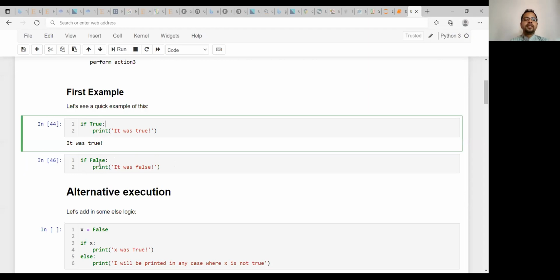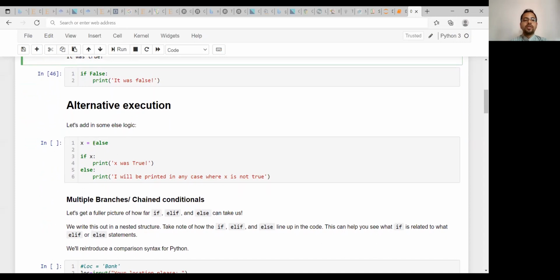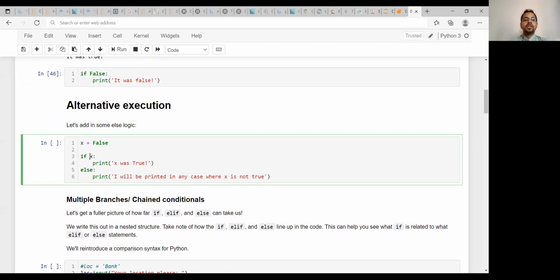So for that, you need to add some more conditional statements, and that is why else is required. Take this example. Now we are not fixing the value directly in the condition; we are just checking if x. This is the same syntax we wrote before, and x we have already taken as false.